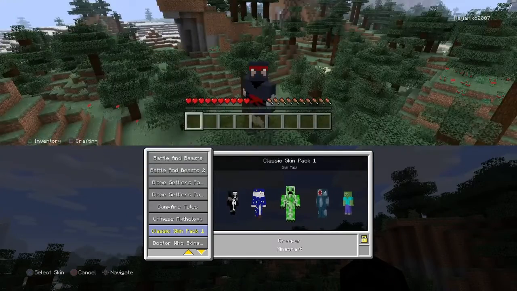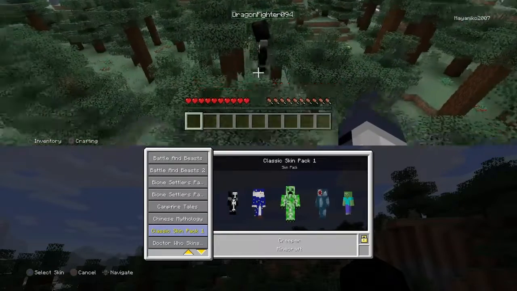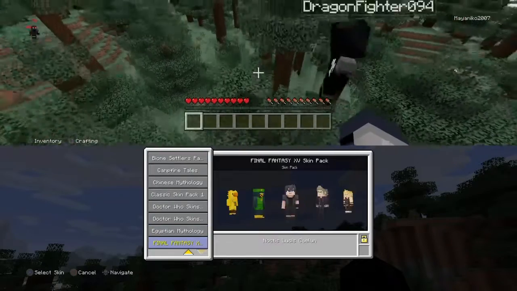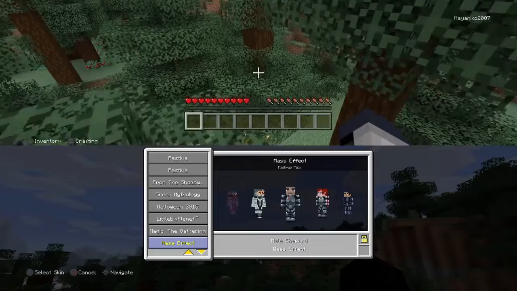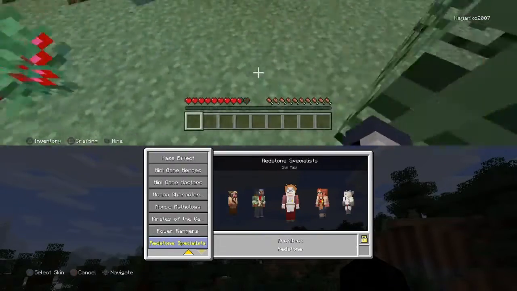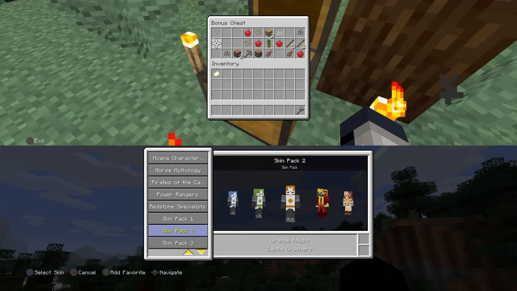Alright, I've chosen my skin. The ninja skin, it's in skin pack 2. And I'll be playing with my brother throughout this series, because otherwise he would be really annoying. Let's get my bonus chest and see what we've got here. This is a hard world, I'm pretty sure.